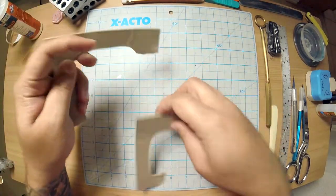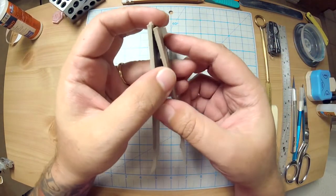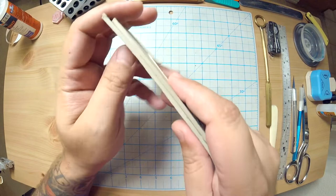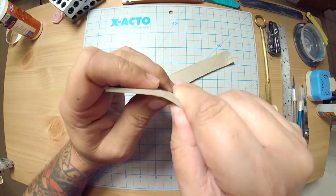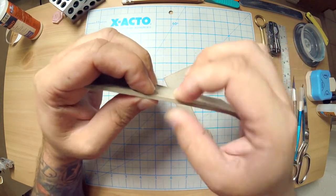Before I throw you into the deep end, I think it might be a good idea to just take a look at bookbinding board and some of its properties and some very cool things that you can do to a hardcover. You don't necessarily need to know how to do a case bound hardcover book in order to use this in some sort of capacity. Anyway, bookbinding board — this is bookbinding board right now. Take a look here at what you're looking at. This comes in like giant sheets.